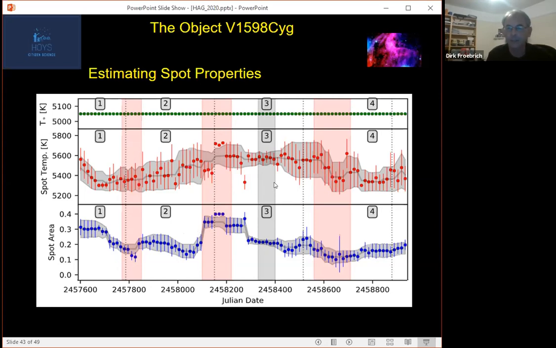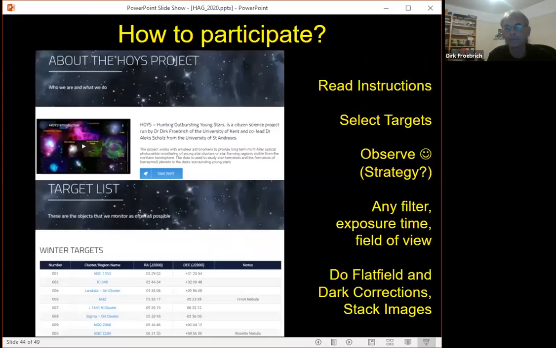And basically, I have a PhD student starting in 3 weeks' time. And her whole next 3 years will be dedicated to just doing this with all the data that we have, to learn more about how these spots that might come from accretion and other reasons actually evolve over time.